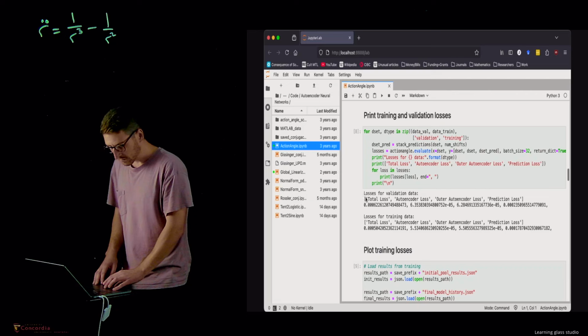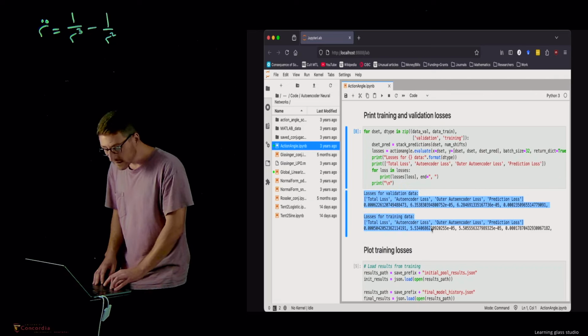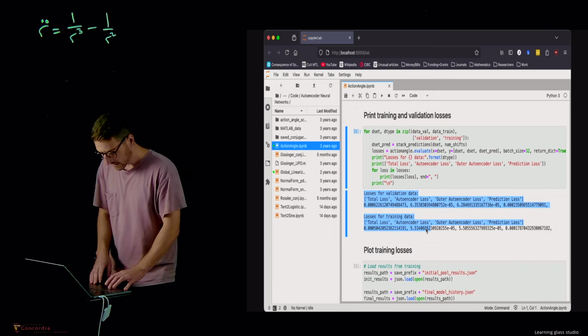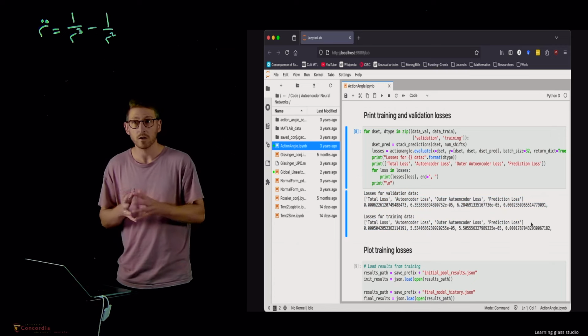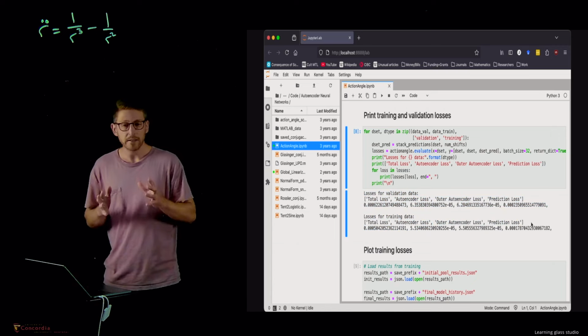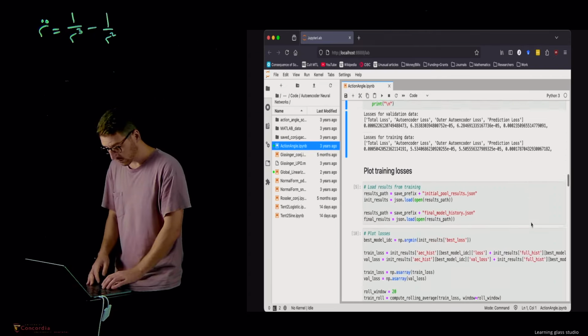Here, I'm just going to show you the training validation and the loss on the validation data and the training data. You can see these things are very, very small. This was a very good run. But again, you can try and run this yourself. Download the code from my GitHub. Try this. Try it on a different system. Try it on the pendulum, for example. It's another system where this will work very well.